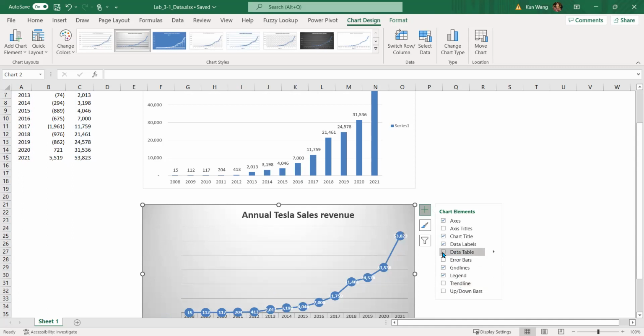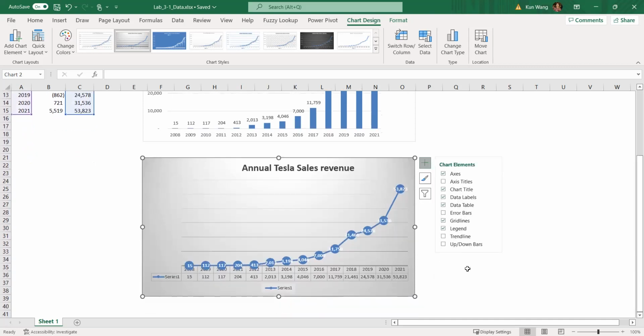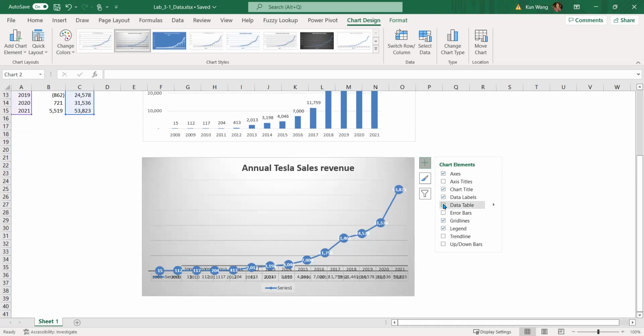And even if you want to briefly show the data table, you can do that. Did you see at the bottom? It's adding a brief data table for me. Sometimes you want people to see both the chart and the original data table, given the data table is not really large. But I'm going to uncheck that.